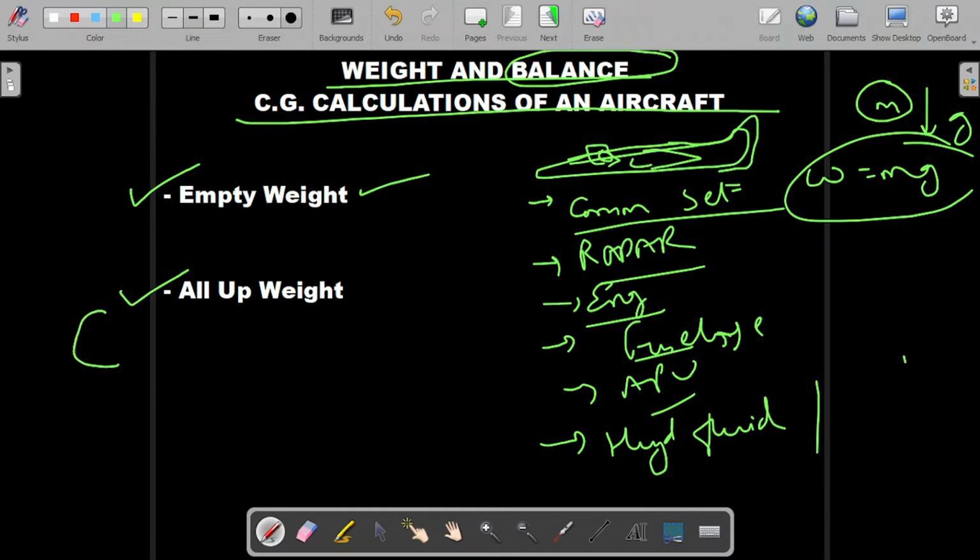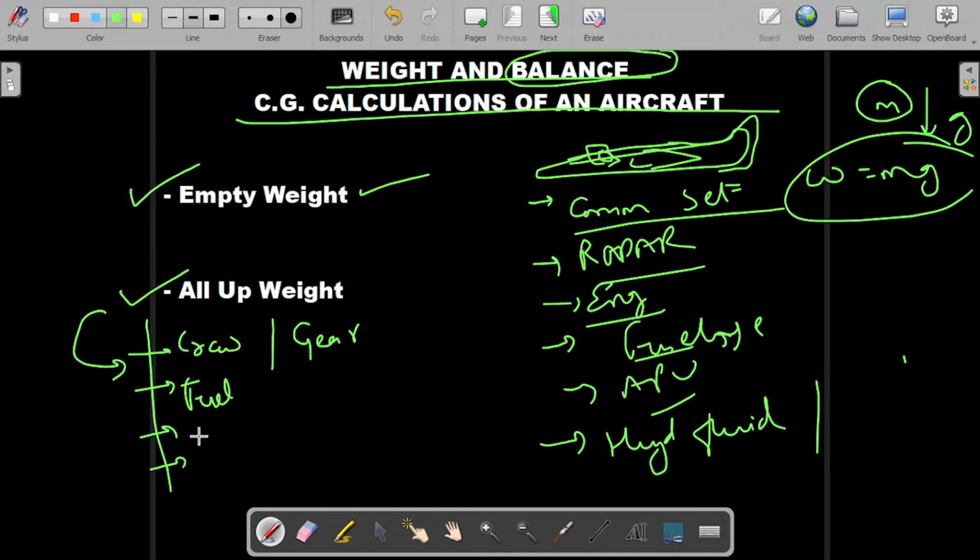When we discuss the all-up weight, there are mission-oriented items which are carried by the aircraft when it is getting ready for a specific mission. I'll give an example, like the crew, the pilot and co-pilot. If it is going for a combat free fall, CFF, or for combat missions, or for a search and rescue mission, the weight of the gear which they are carrying, and the weight of the fuel, depending on the mission the aircraft is going on.